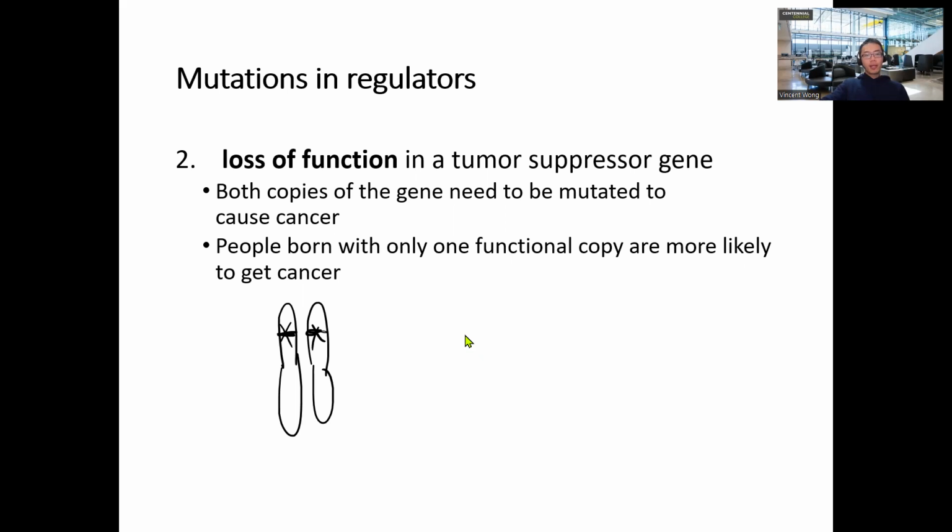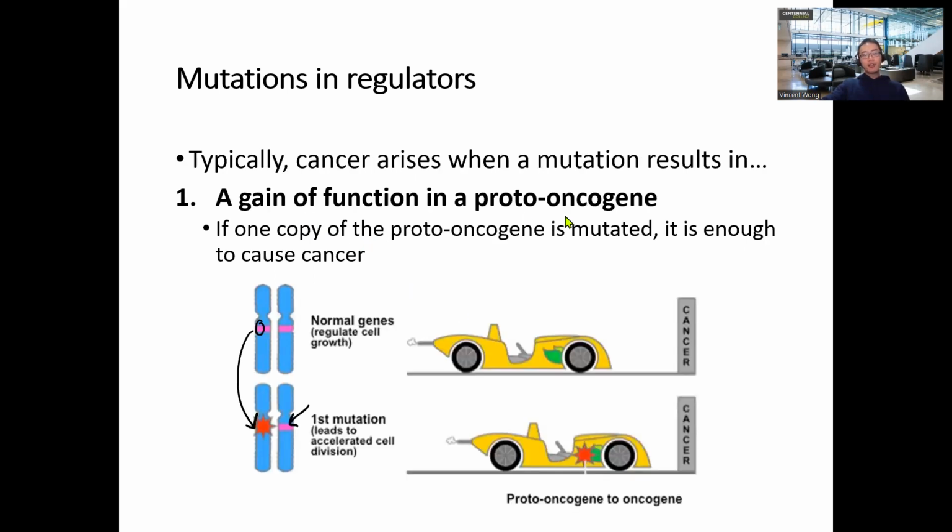Hey, and most of you answered correctly. That's right. A gain-of-function mutation in the proto-oncogene, which turns it into an oncogene. The oncogene is the bad one, right? The proto-oncogene is the normal one, right? So only a single hit is enough to push the cell towards indefinite dividing, right? Going through the cell cycle very, very quickly.